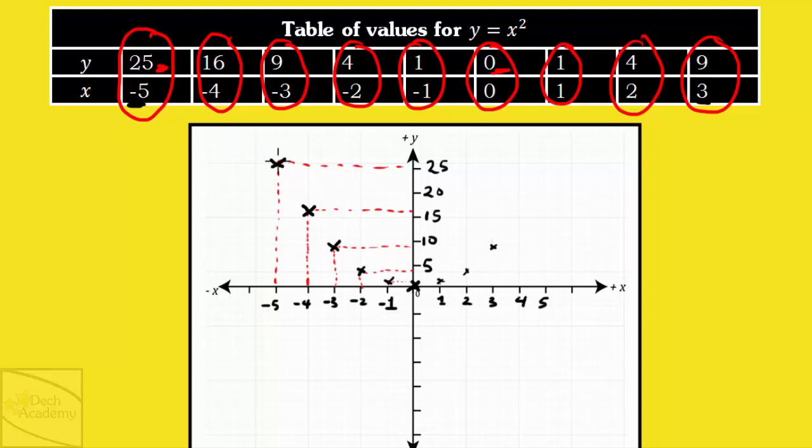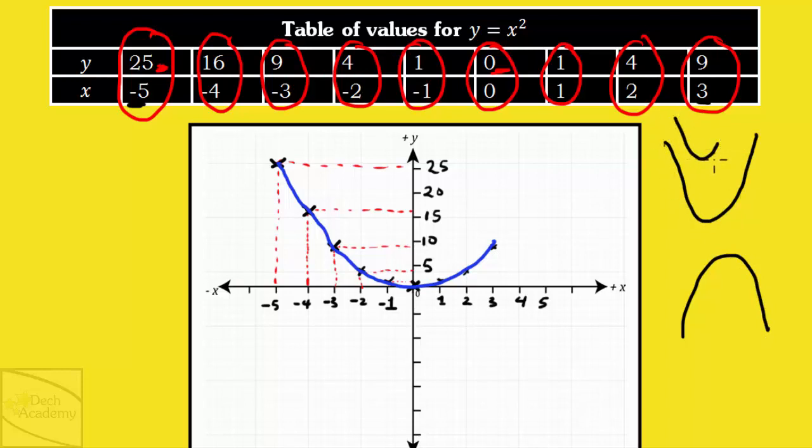Observe what shape we get when we join the points up. So this is a rough sketch. Remember, you're going to do a neater one at home on your graph paper. You can see we're getting this sort of U shape. And remember, I told you when you plot a quadratic graph, you're either going to get a shape like this or a shape like this. It doesn't mean you have to get the complete shape. You can just get a portion of it, maybe just this part or just this top part.